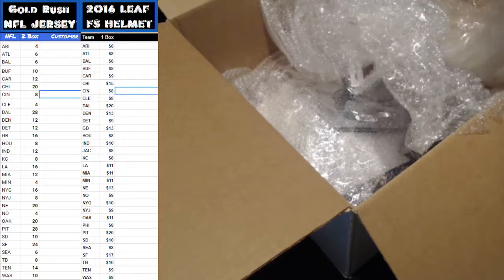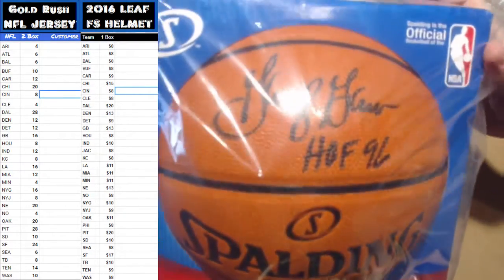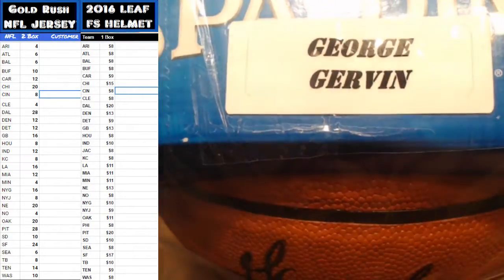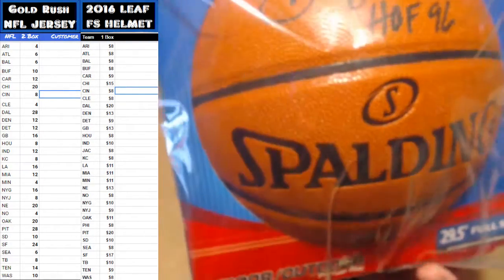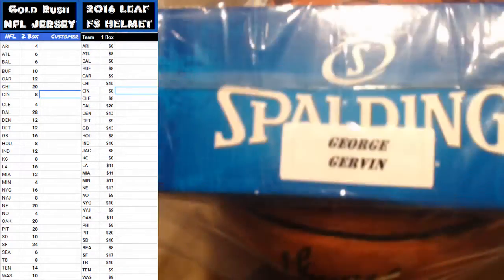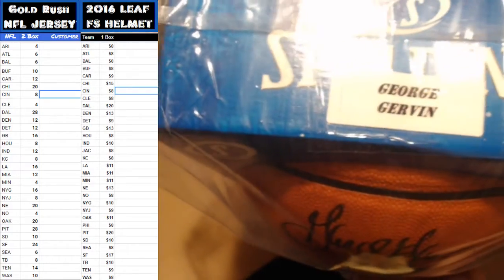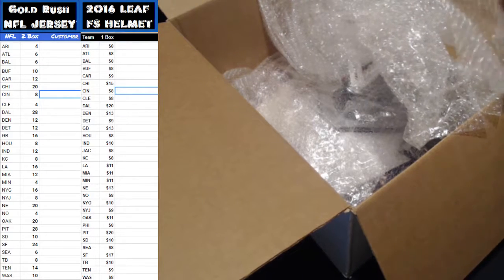All right, first we're gonna start. We got a basketball here. Hall of Famer '96, Mr. George Gervin. It's a solid basketball right there. All right, so that's the first item up for take here. George Gervin autographed basketball, guys. The Iceman. All right, that's item one.